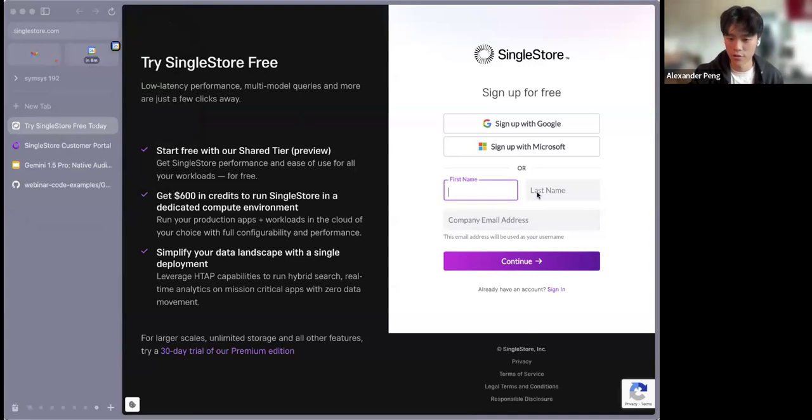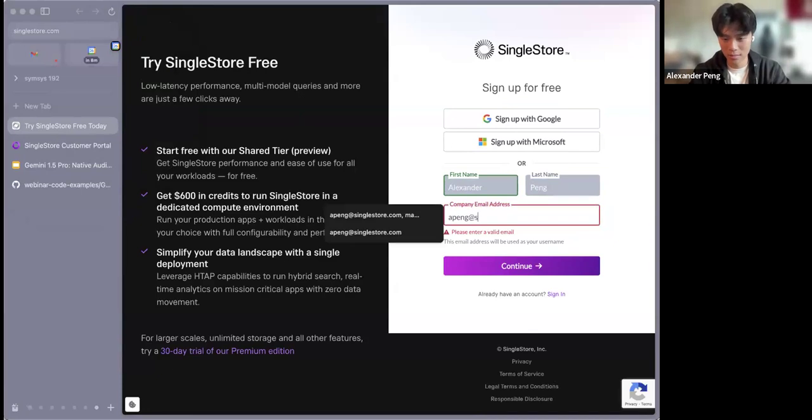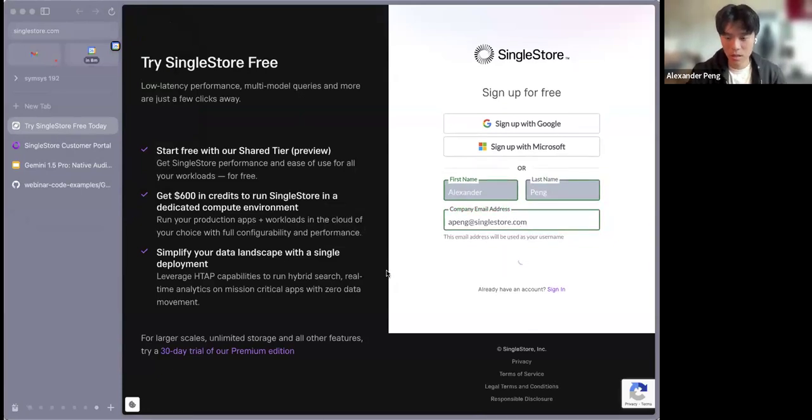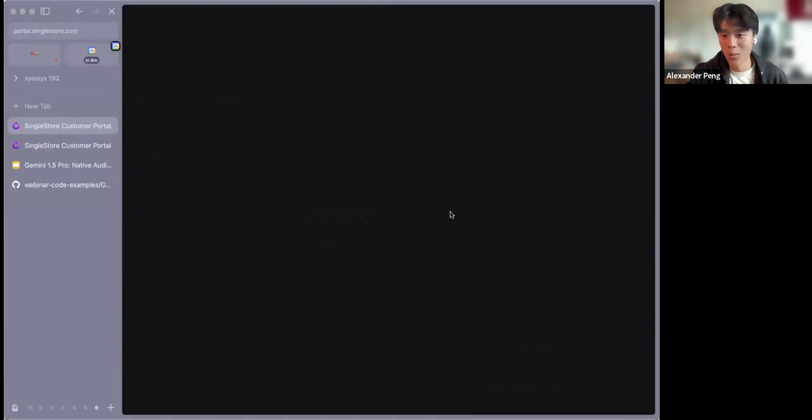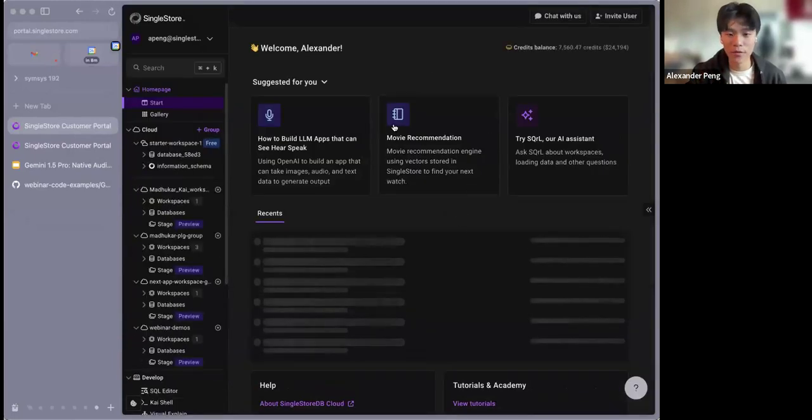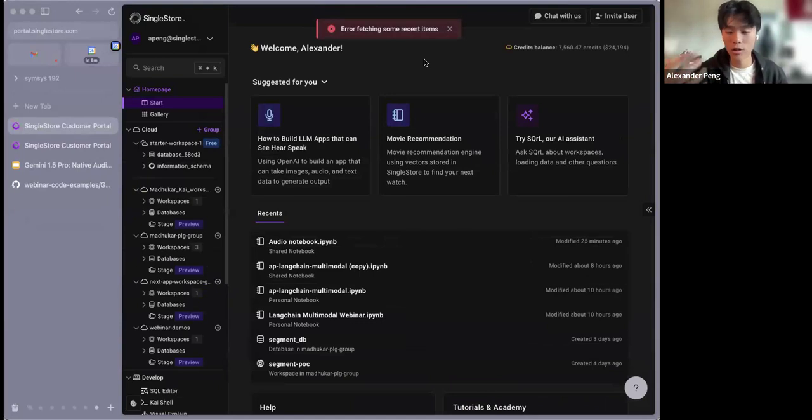You can just put in your first name, last name, company email address, etc. Once you've signed up for the free trial, you can access our free shared tier, which is actually not a trial and is free for everyone to use for hobby level projects. It's a really great way to get up and running with SingleStore, and to try out some of the features that we're showcasing here today.